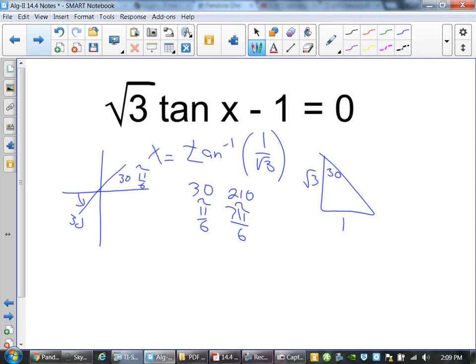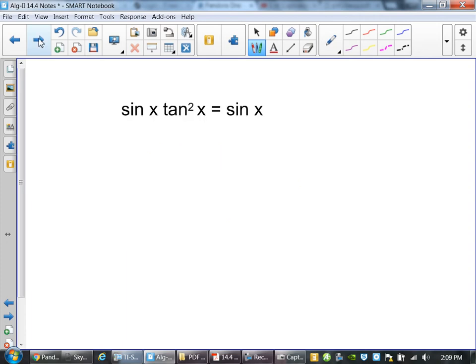Remember, what we're doing here is just trying to find the angles within one revolution. We're not trying to set up what are called general solutions or anything like that. We'll get into that next week. It's a little bit more complicated, but it's still the same premise. I'm not going to do factoring yet, so let me do this one.